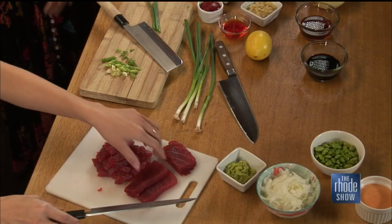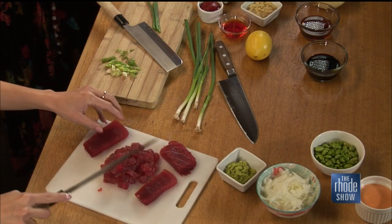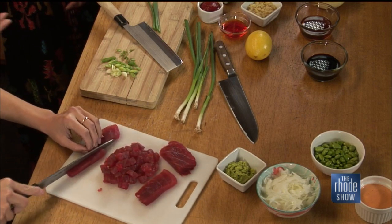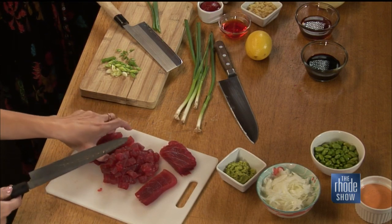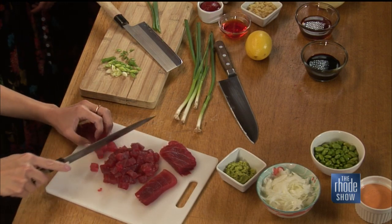All of our veggies are super fresh, so it's healthy but still really flavorful. If you want to be adventurous, you can dive into something like this, or you can work your way up and give this a try. Is it easy to put this together even if someone wants to do this at home? Absolutely. All of the ingredients are kind of foolproof — you just toss it all together, toss the sauce together and mix it all up. There's no right or wrong way to do poke.